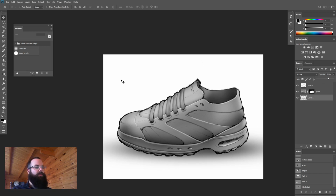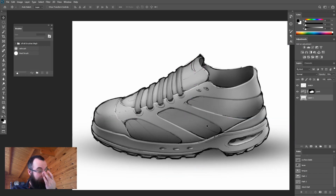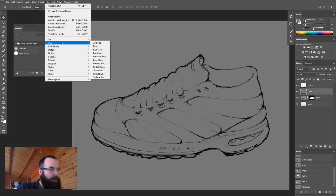Half an hour in, I think that we've got quite a nice level of three-dimensionality on this one. The more that we belabor this, the less it looks like a sketch, and the more it looks like a final render. So what I'm going to do now is add a sort of texture layer to it. If you remember, we did this sort of texture before.